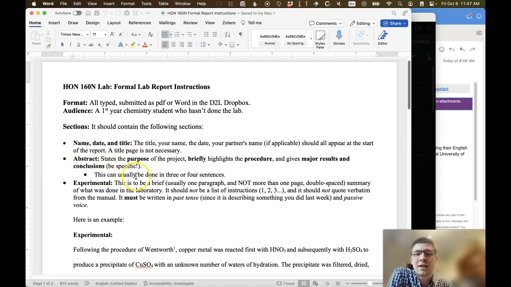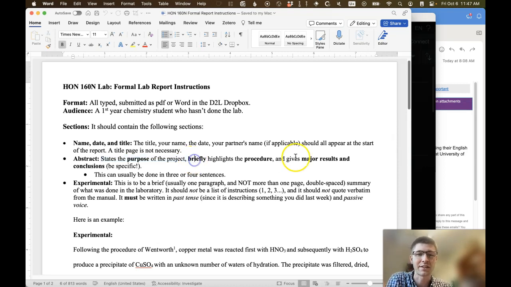Okay, going back to abstract and experimental. Abstract, just write the purpose, a brief highlight of the procedure, and the major results and conclusions. In this case, the purpose, you have that in your lab manual, but each of your groups had a specific variable that you were testing, whether that was the effect of pH or the effect of different formulations or whatever it was, right? Looking at the effect of each of those on the rate of release of acetaminophen from, again, whatever formulation or formulations you measured.